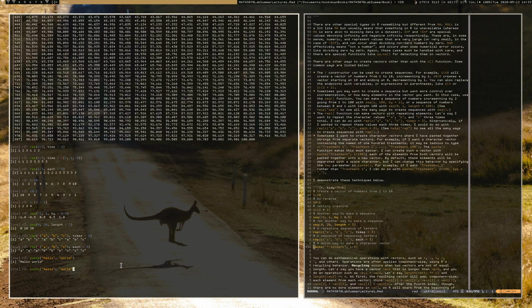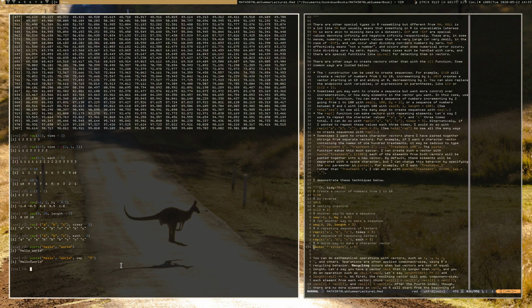So if we wanted to, we could put a $ sign here, and it will separate the two strings with $ signs. And how we could use this is we could give it one vector and then another vector. So we could give it hello and then 1 to 3, and it will paste those two vectors together.